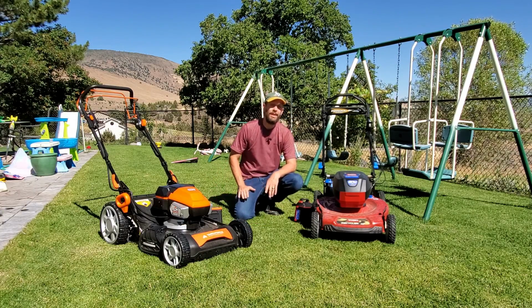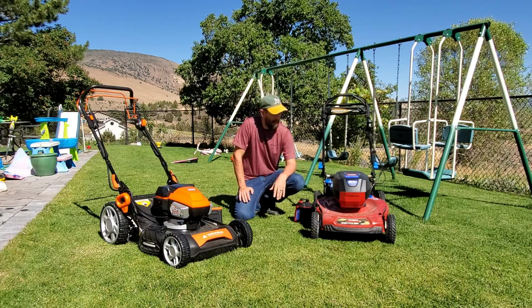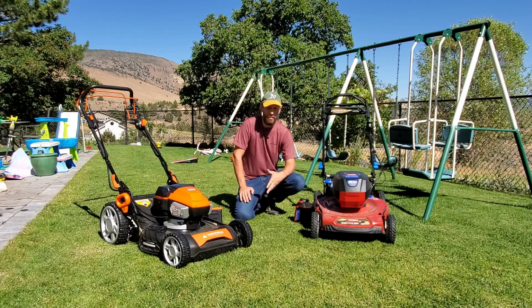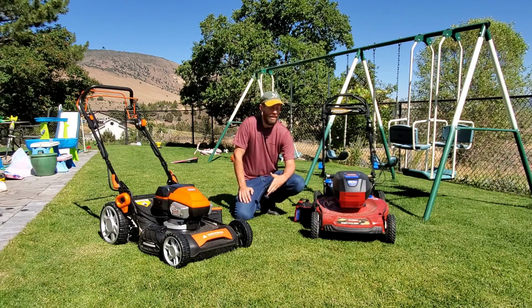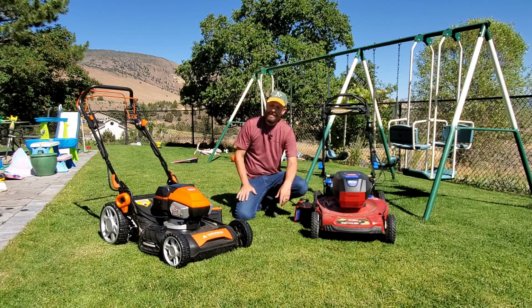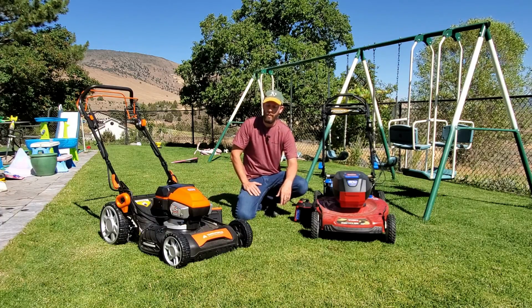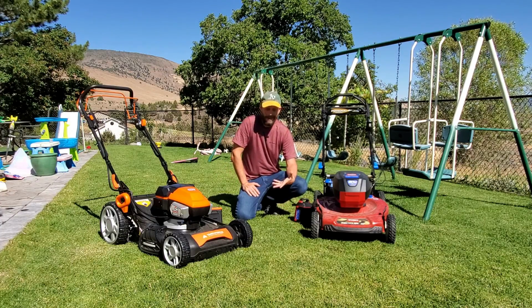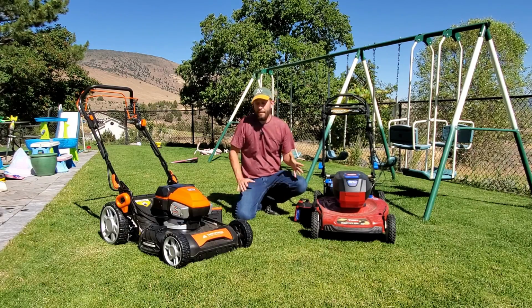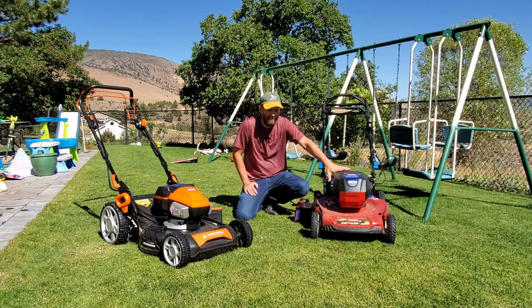And it is going to cut it very, very well, especially if you take the time to have a sharp blade. So if you are buying one of these things, I'm sure you are interested in having a clean cut. I think you're going to get a cleaner cut with this. Having said that, I think you're going to get a pretty good cut with this. It's just not going to mulch as well. And it's not going to last as long, and you're going to spend a little bit more on it. I think between these two, I think this Toro really is the better buy.